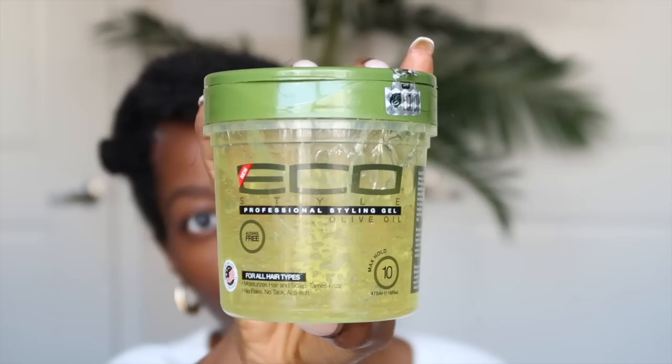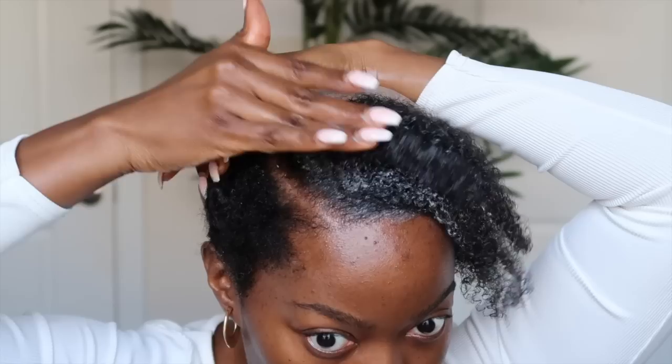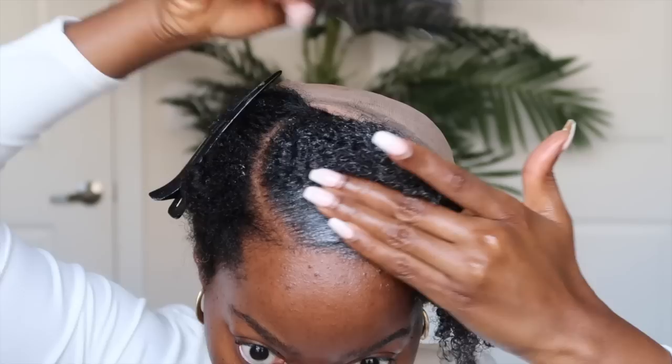I start with Eco Styler gel, and this is the olive oil kind. I'm just going to spread that all over my hair, and this is one side. After I've done this side, I'm going to do the same exact thing to the other side, and I like to go in with a fine tooth comb just to make sure everything's nice and sleek.